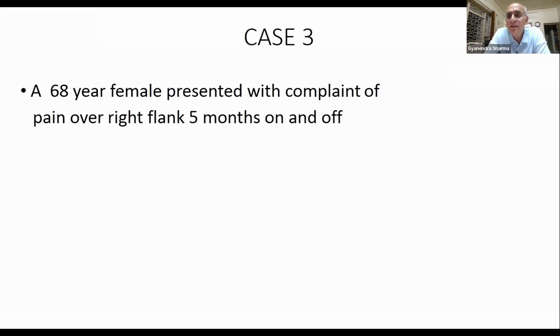Now, consider the scenario that the initial function was about, say, 30% and you have done a good pyeloplasty. Subsequently, after 3 months, the sonography shows mild hydronephrosis. The AP diameter, which was initially 25 millimeter, has dropped down to 15 millimeter, and the renogram has jumped up from 30% to 35%. We are happy.